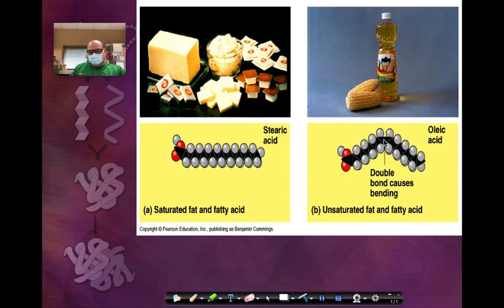Unsaturated fats, we take two hydrogens out, and we get this bend in here, and we get oils, usually plant oils. This is an example of corn oil here. There's lots of different types of oils we can put in our food: palm oil, corn oil, grapeseed oil, olive oil. Usually when you talk about oils in cooking, you're talking about a particular plant oil. And then you have oils that are not really used in food, but for fragrances, you can get oils out of things like flowers. All right.